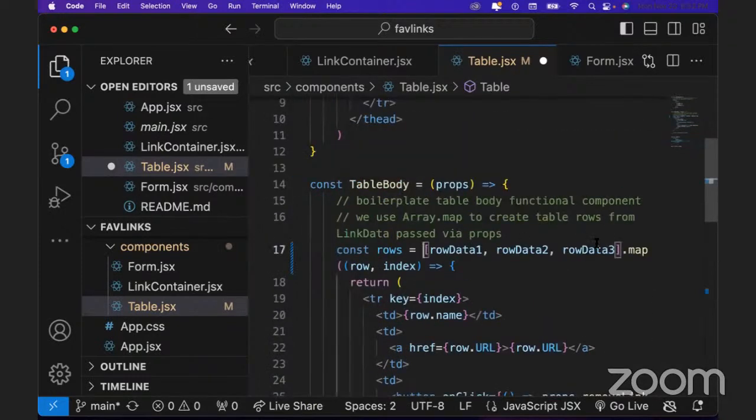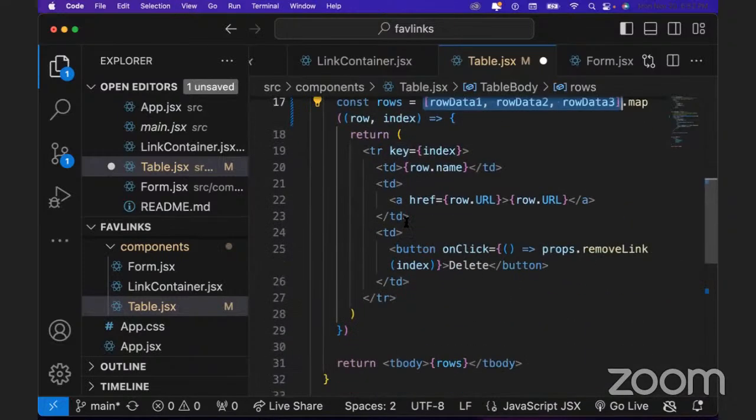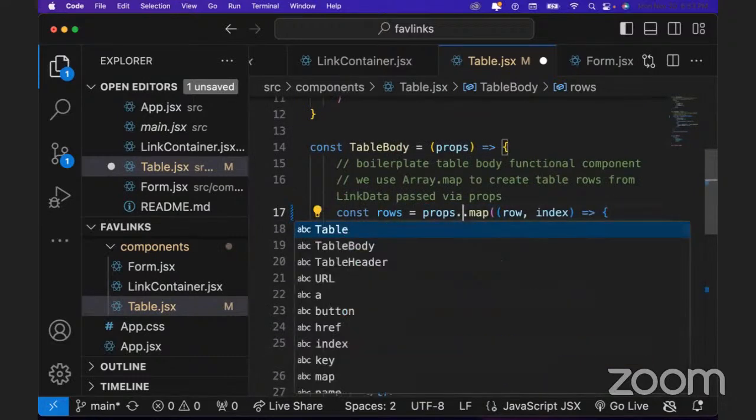So maybe instead of having an array randomly in here, I might pass a prop to my table body that has the data for all of the links that I'm going to save. Let's say I call that piece of data link data.